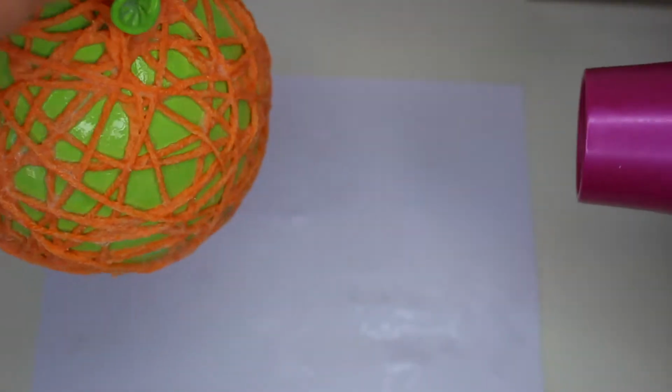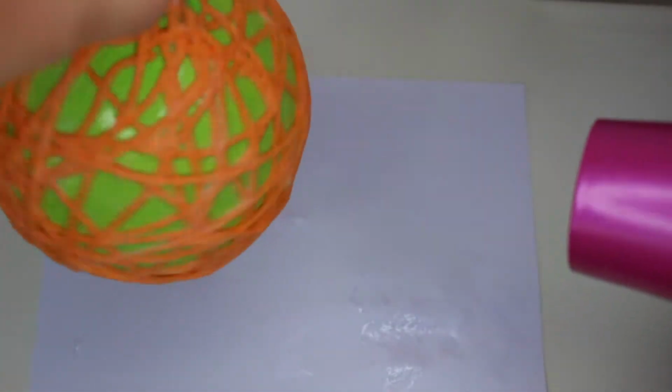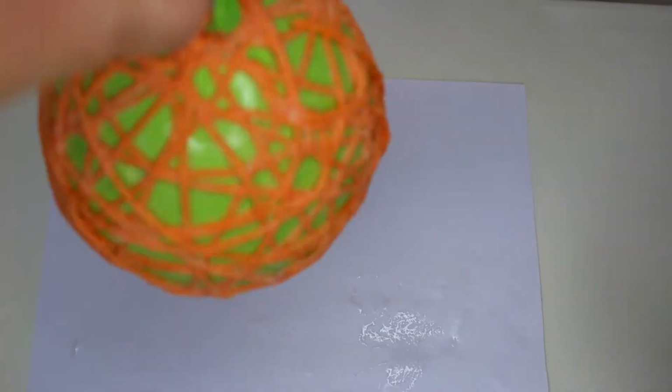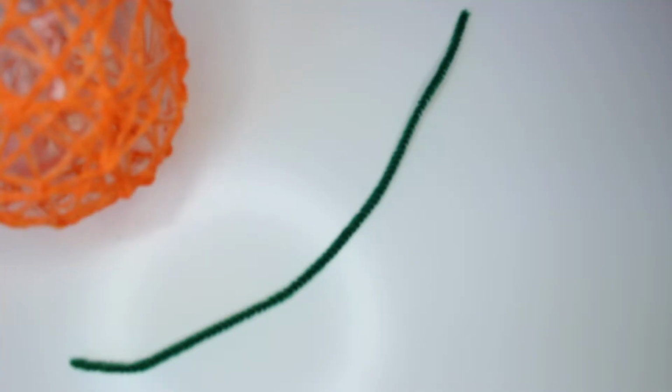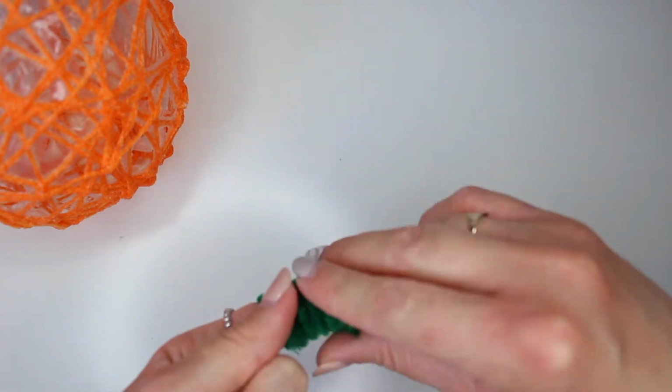Once it has finished, then you do want to dry this. I used a hairdryer to speed this up a bit, but I did also hang this outside for a couple of hours to ensure that it had fully dried. Then take your green pipe cleaner and wrap this around your finger in order to create quite a loose spiral.